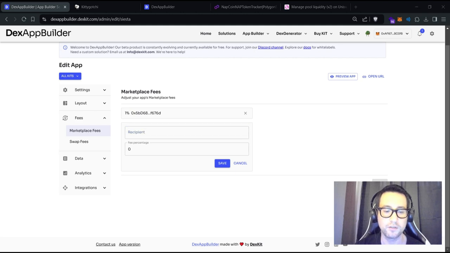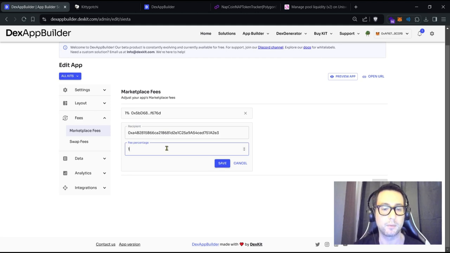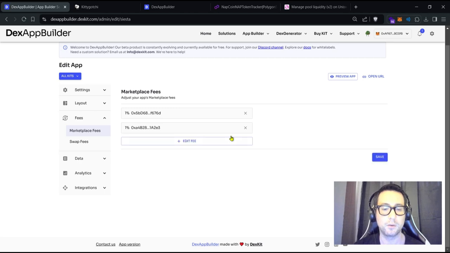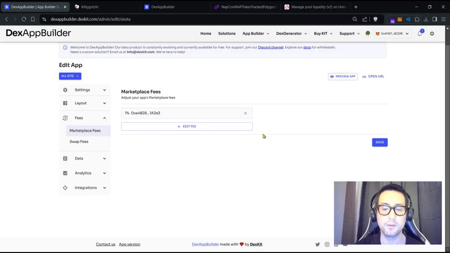You just need to change that fee by clicking in the pencil and pasting the address and using the preferred fee. We recommend to keep the percentage low, and we delete the default address. We save it, and we have now the marketplace fee settled down. This marketplace fee will be only for NFT listings and tradings inside your application.